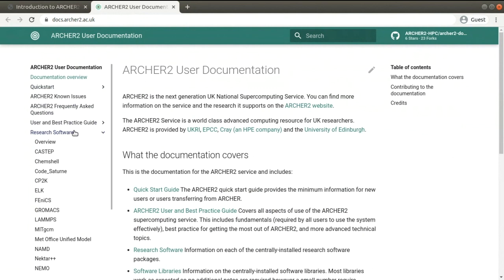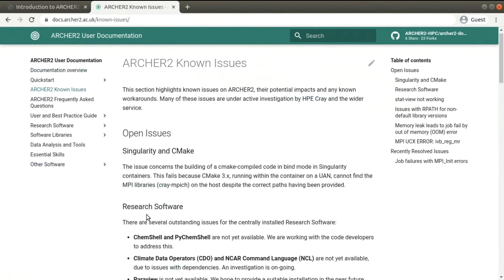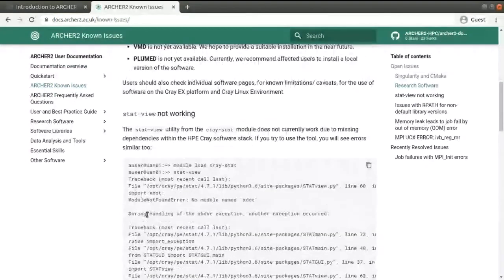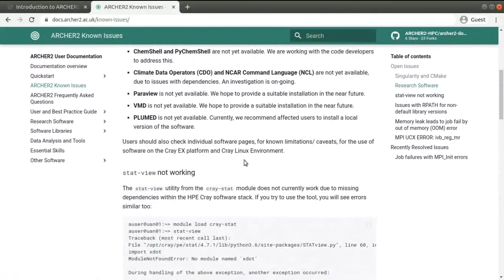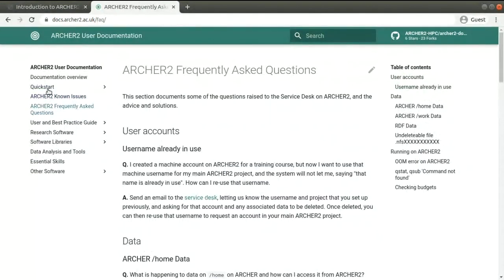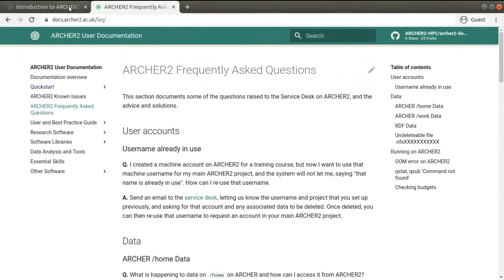We have research software libraries, and other sections, for example known issues. When you have an issue, it is good to have a look in case something is listed here. On the right you can find the table of contents, as well as the frequently asked questions and the Kickstart guide for users and developers. So here is the documentation.